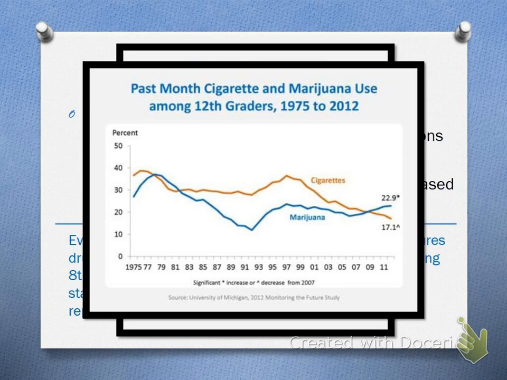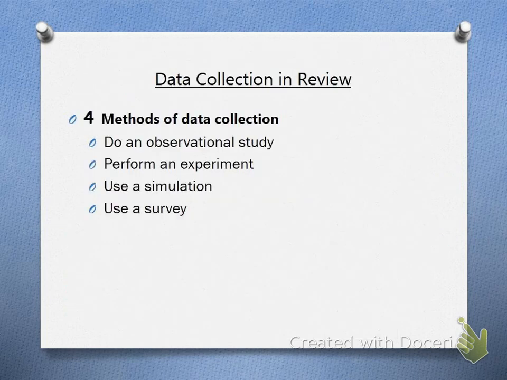So, but just asking questions. And again, you've got to set the questions up to where you're not introducing any kind of bias, okay, which we'll talk about another time. Right? So again, your 4 methods of collecting data. You're going to do either an observational study where you're just watching things. You're going to perform an experiment where you're actually giving a treatment to see if there's a difference in how people behave or respond. You can use a simulation to help model dangerous situations so you don't have to actually do it. And then use a survey where you can just ask questions. Just be careful how you word the questions.